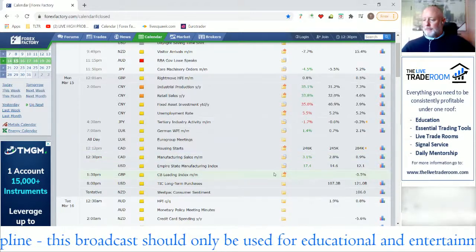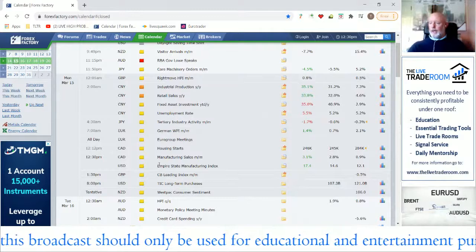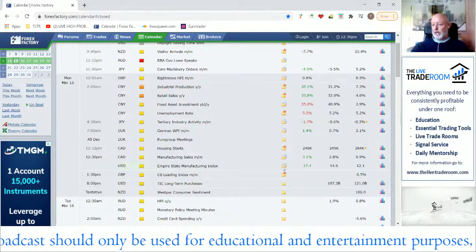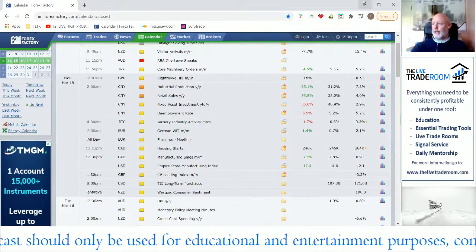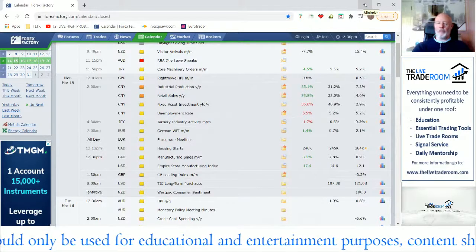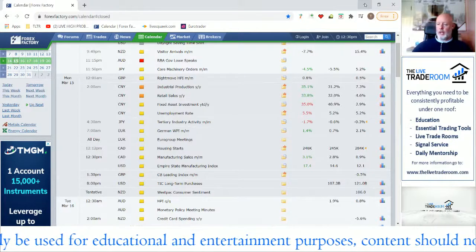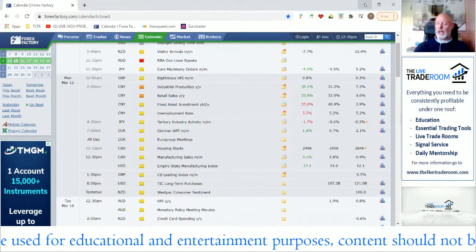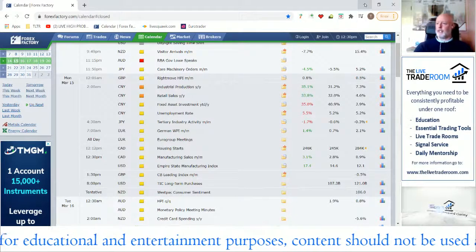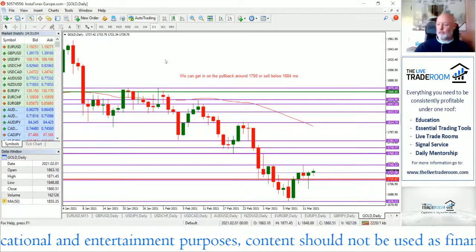Okay, so better than expected. As you can see, we've got green figures there, both from a manufacturing sales perspective in Canada, but also the manufacturing index in the US. So better than anticipated. The manufacturing side of things has really been improving month in and month out, not just in the US and Canada, but also across Europe and across your major economies. So that's pretty much in keeping with the overall view of these markets.